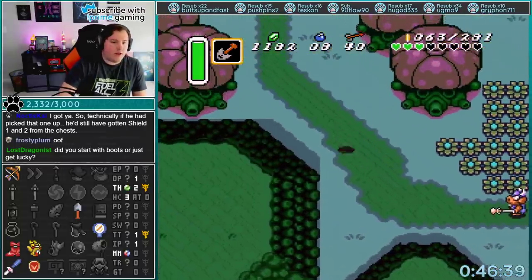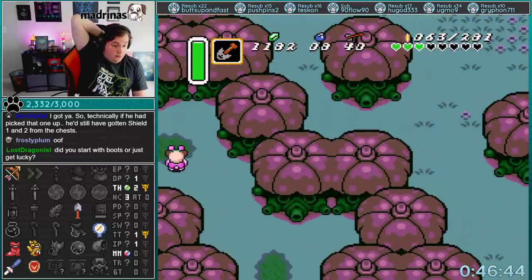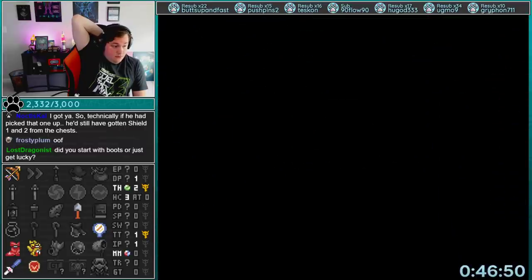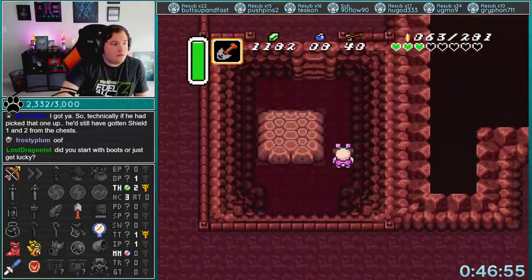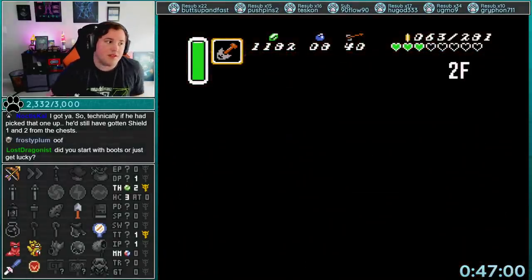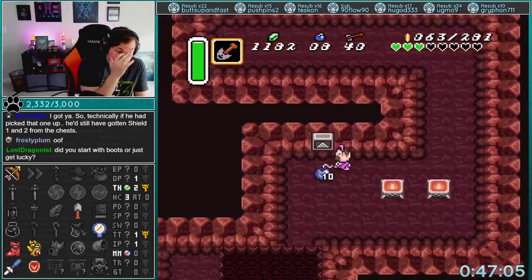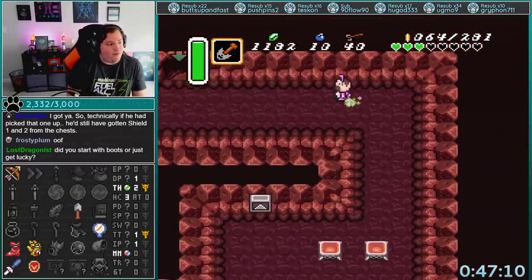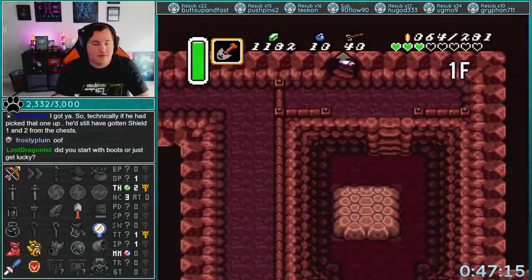And we got this house to do over here. Okay. So the only unknown for this room is upper, which I could do right now. Oh no, I'm a bunny. Just kidding. I cannot do this. I need the hint though. That's up. Fantastic hint. Spike Cave, Ice Rod.